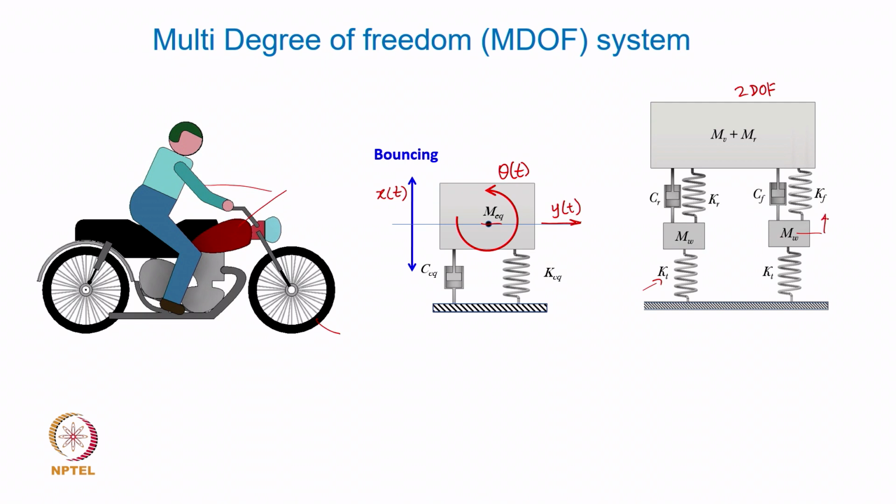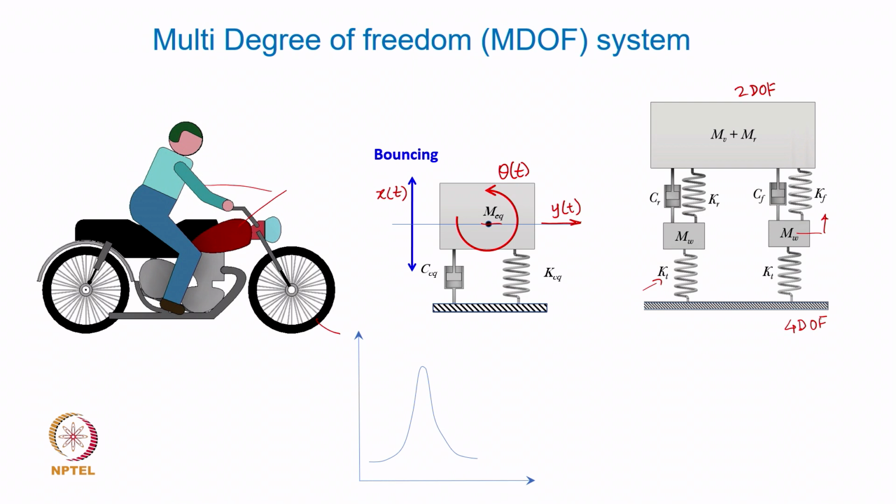So, you can restrict the degree of freedom for the wheel to be only 1, and then it will become a 4 degree of freedom system, a total of 4 degrees of freedom. Then you can individually look at the free body diagrams of each of these masses and derive the governing equation of motion. Derivation of the governing equation of motion is very straightforward, the way we have discussed, and I shall discuss it for a 2 degree of freedom system shortly, so that you will have an idea, but that is how this whole system will get analyzed.